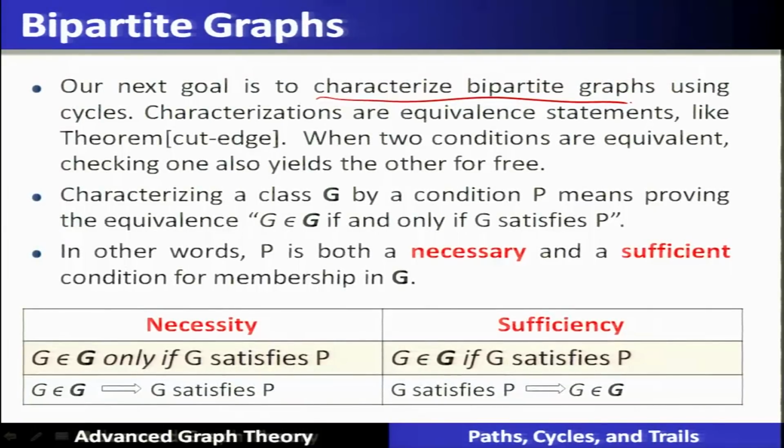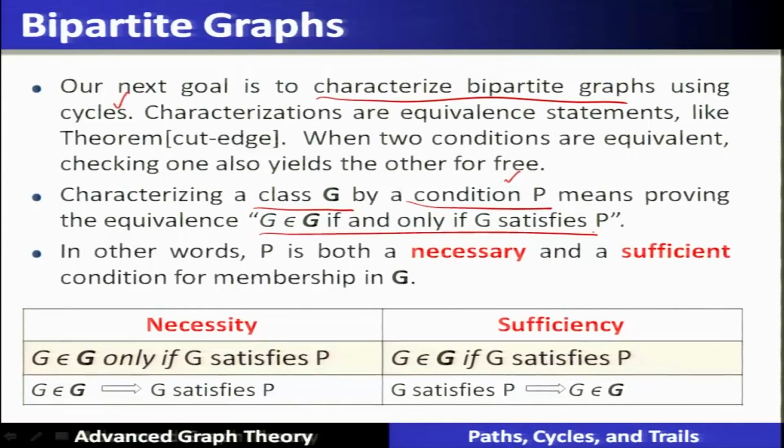So we will characterize the bipartite graph similarly. That means we have to come up with similar statements or properties, and then characterize the bipartite graph according to that property. We have seen earlier in the theorem that the cut edge was characterized by the condition that there does not exist a cycle containing the edge; then that edge is a cut edge. So that condition characterizes that kind of edge of a graph. Similarly, the bipartite graph we can also characterize with a condition, and that condition will involve cycles. Whenever we do this and prove it using a theorem, it becomes an equivalence statement, and that will be useful in various applications in graph theory.